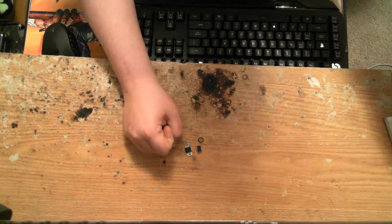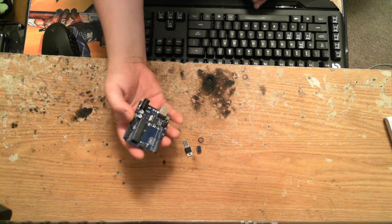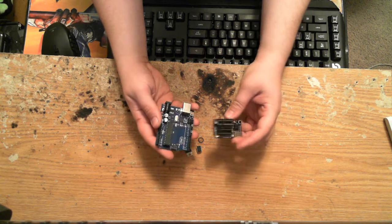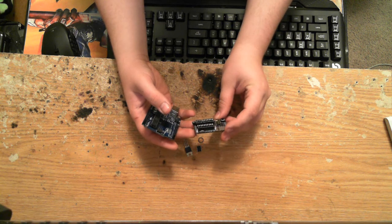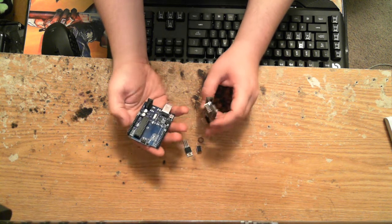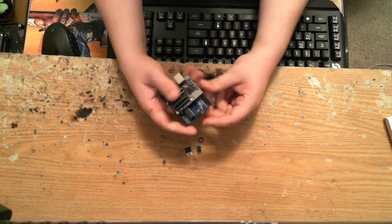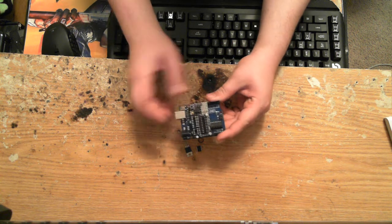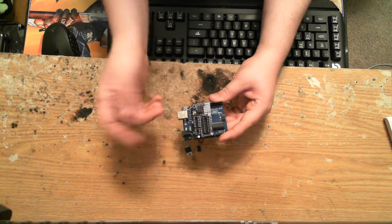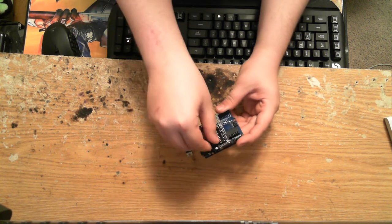So, if you're curious what I'm using to program it, I'm using an Arduino Uno. And a while back I backed this on Kickstarter. It's the Chipper board by Ben Rothschild, and it's beautiful. It just plugs directly into the Arduino. You set Arduino as ISP, and as long as you have the ATtiny libraries and you have the Arduino set to ISP, you can plug in any ATtiny chip into this and just program away. So that's what I'll be using.